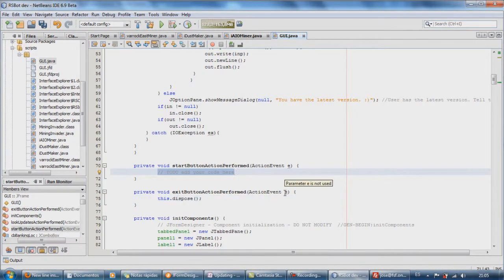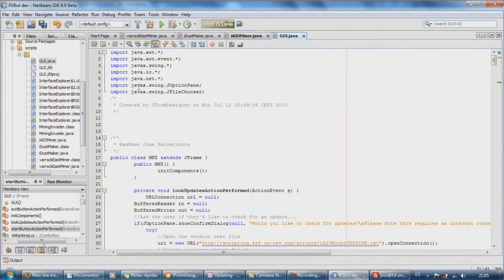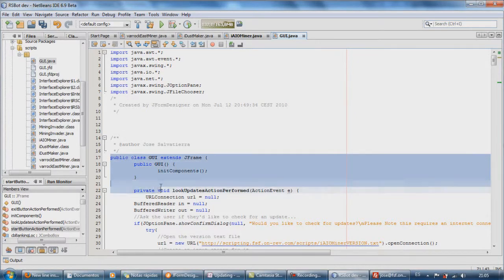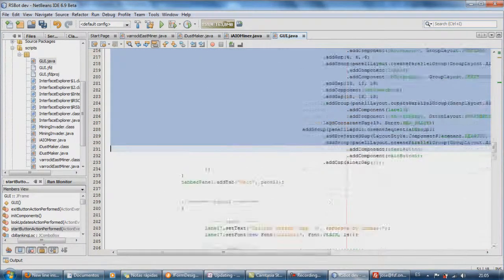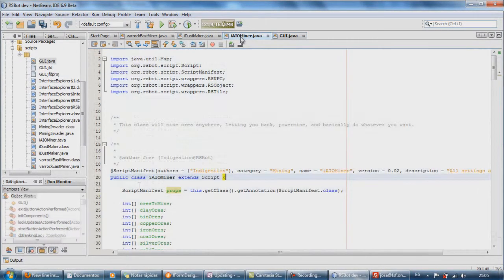And then the start button action performed will mean that we have to actually copy and paste all of this into our script.